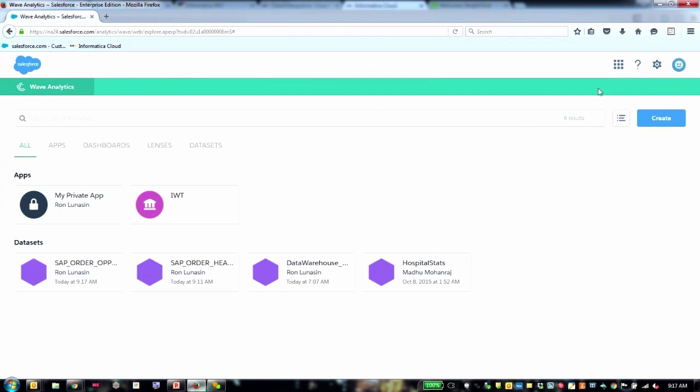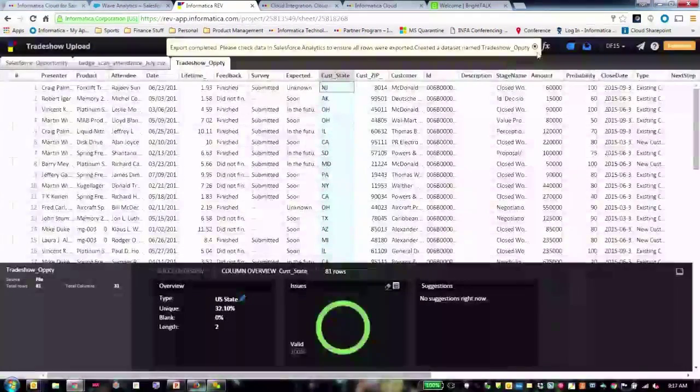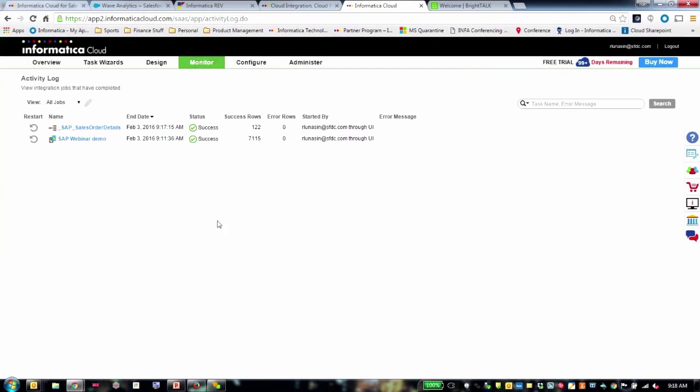Okay, so again, just to recap, if you needed to get started from a prototyping standpoint, get the data loaded as quickly as you can, I don't believe there's a faster or easier way of getting the data in than through Informatica Rev. But as you start to move into a productionized environment, potentially you might need to do some data loads on a recurring basis, maybe even running it hourly so that your end users are able to see refreshed data as quickly as possible inside of Salesforce Wave. That's where Informatica Cloud would come in.